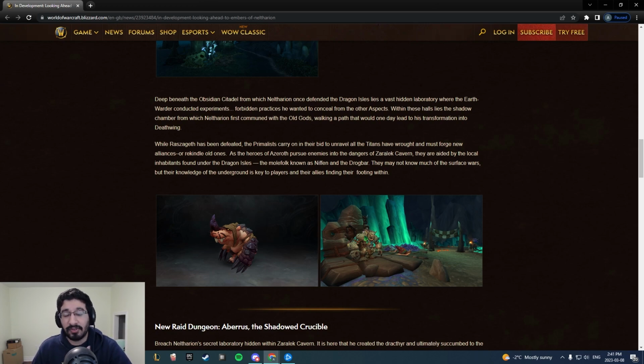The other massive announcement in this patch is cross-faction guilds. So yes, you are going to be able to be in the same guild, board, and alliance. I wonder what this is going to do to the Hall of Fame. They haven't actually touched on that quite yet, but we'll wait and see. But that is just a big W here for this patch on its own.